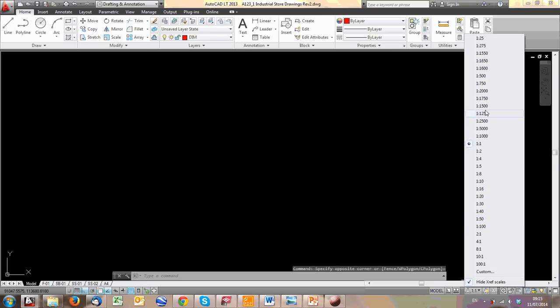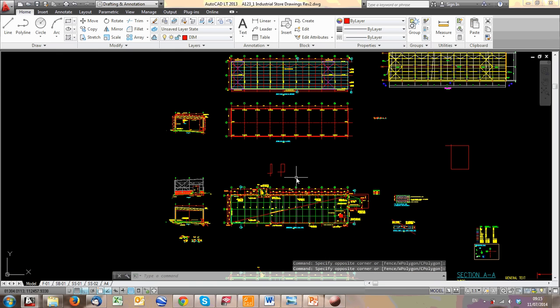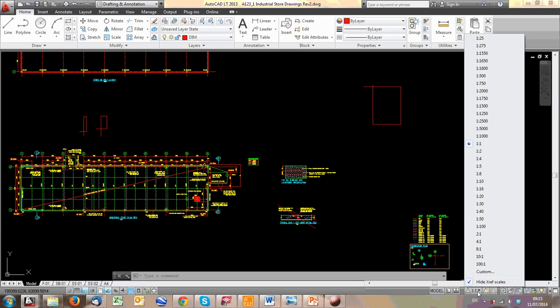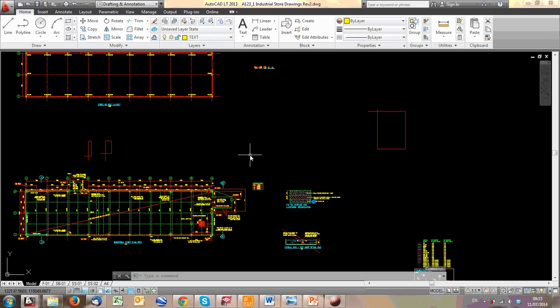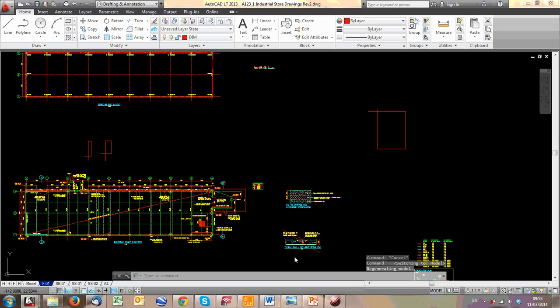Be very careful of adjusting scales within model space. I'd encourage you, just for now, for simplicity, draw everything at 1 and 1, adjust your dimension tools, and just get along that way. You can, though, in model space, draw things at 1 in 100 next to a 1 in 1 next to a 1 in 50, and they will all come out looking as if you had produced it in paper space, but just be very careful of that.